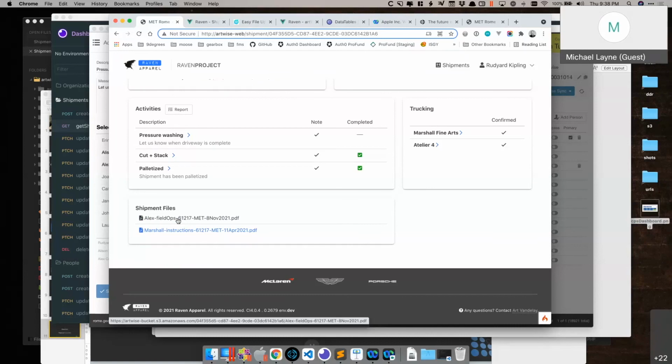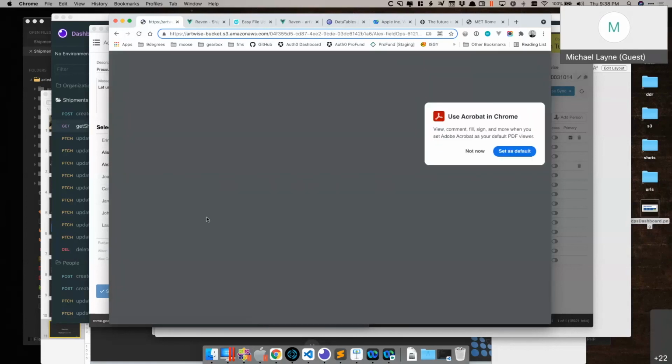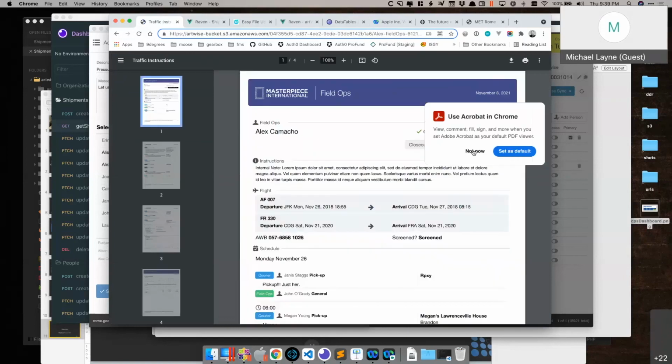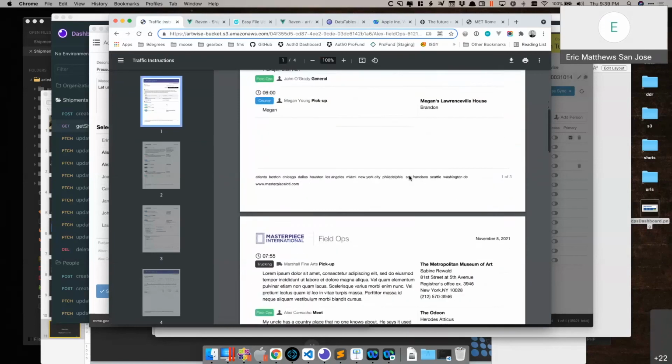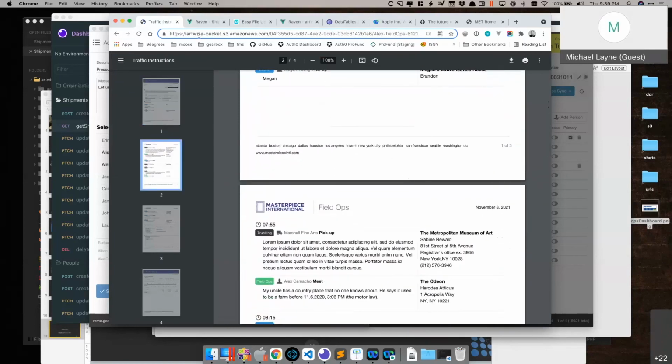When you get a FileMaker record, this value comes back, and when they hovered over it or clicked on it and opened this, so I'm going to go ahead and click on this. So this is the PDF, right? And see, it says artwise-bucket.s3.amazon, blah, blah, blah.